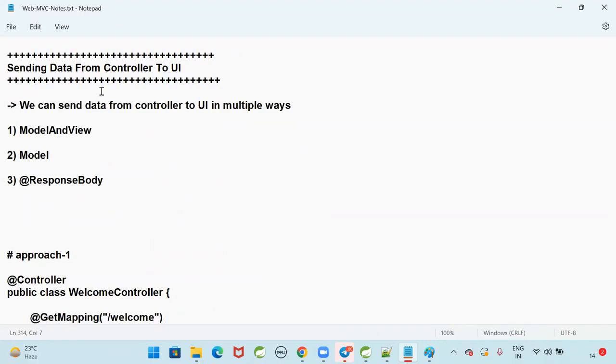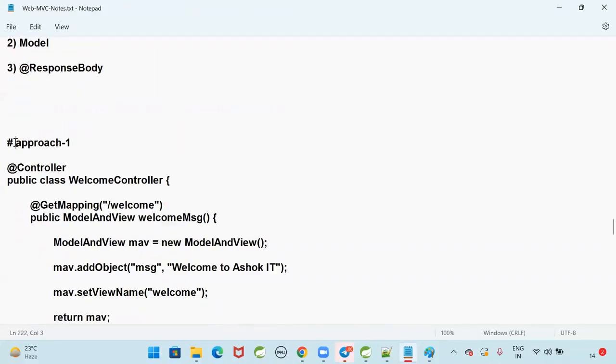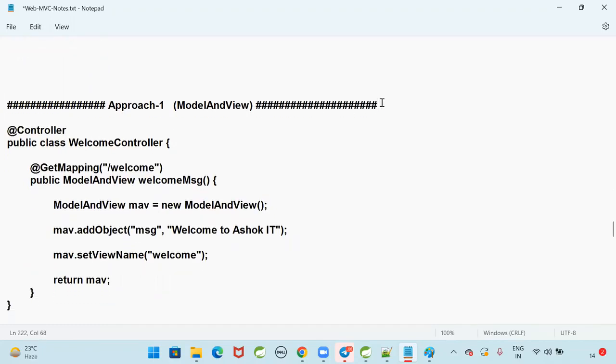We can send the data from controller to UI in multiple ways. In approach 1, we are using the model and view object.